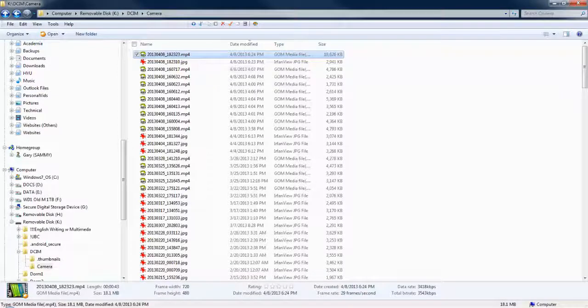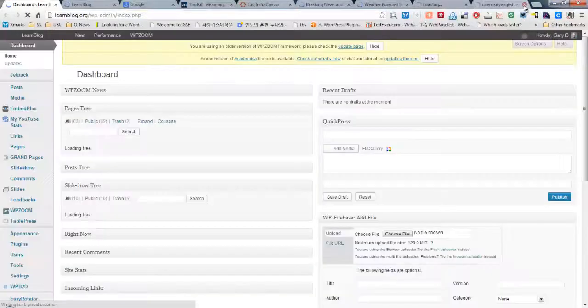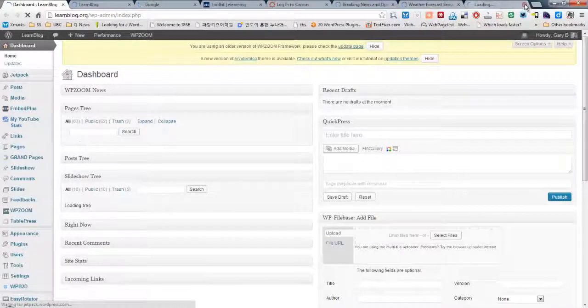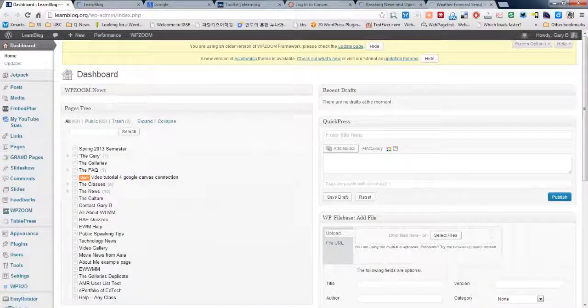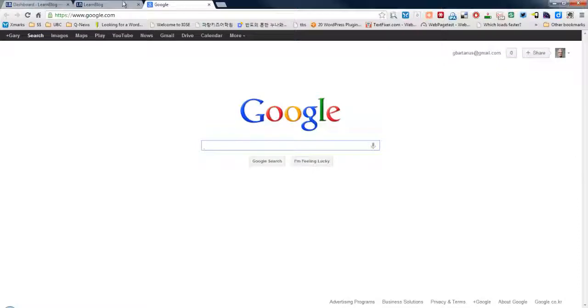But next you need to actually get your browser fired up, and I'm just getting mine fired up now. And it always opens up with too many windows. I have to fix that. When I was developing the websites, I needed that, but I don't need it anymore. So let me just get rid of some of these, and we don't need to check the weather today, or the breaking news, or logging into Canvas, or UBC. Finally finished. Oh, now I can spend some time working with all the stuff that is needed to be done for these courses, and I really appreciate the patience that you guys have shown in waiting for me to get caught up on all that.